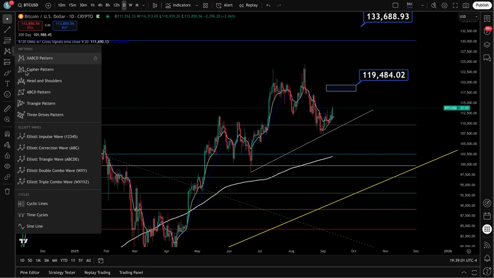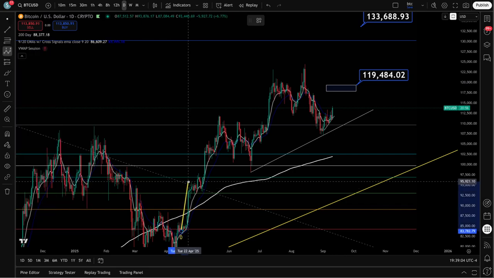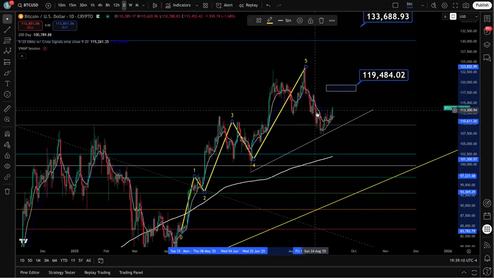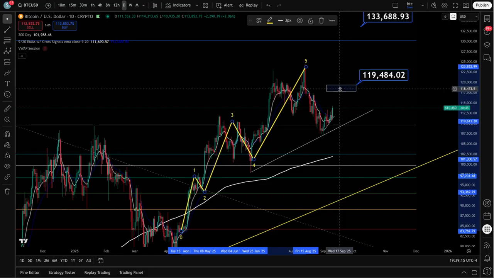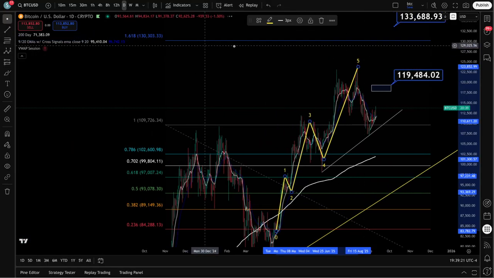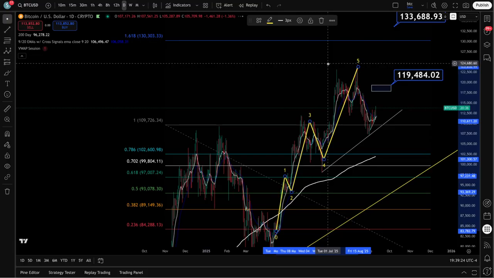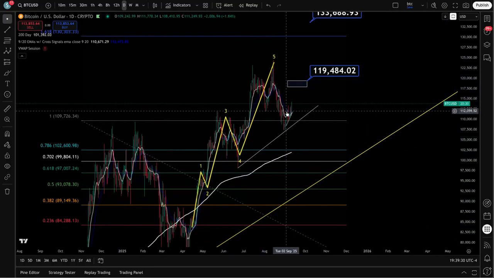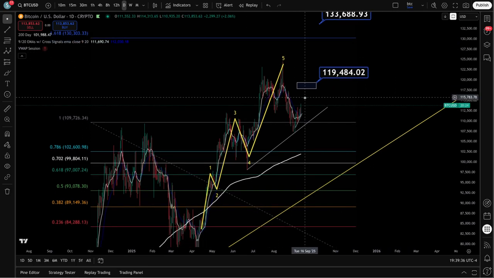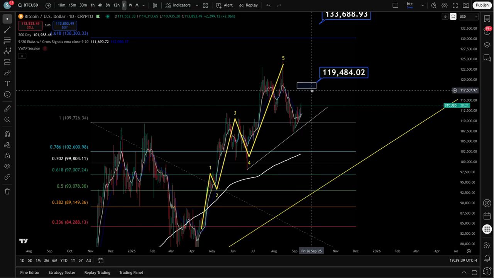All right, so if that interests you, take a look here. What do we got? 1, 2, 3, 4, 5. Right here, do we have A, B, C? Is that what's coming? We'll find out. If it makes it up through these retracement levels, then it could go higher. But here's our 1.618. We've gotten up there. 130 was the target, and we hit about 124. So do we have another push up? That would take it up to 130, 133. We're going to know right in this box what happens. Either way, we have an alt season coming.